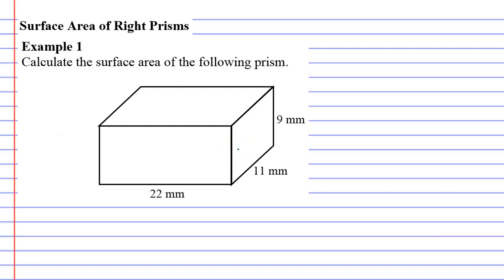Now there is no straightforward formula that you can use to calculate the surface area of objects, except a couple. So for the prism below, the best way to do this is just to break it up into all its different shapes.